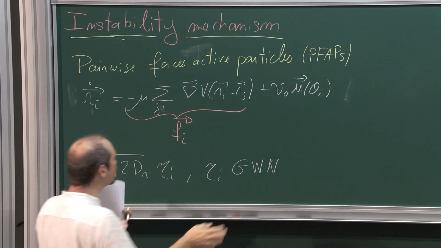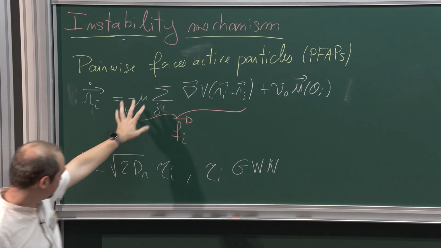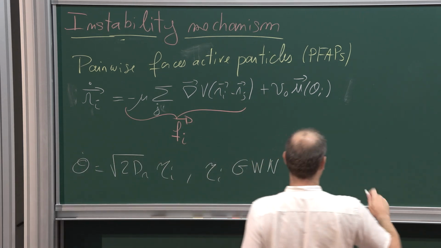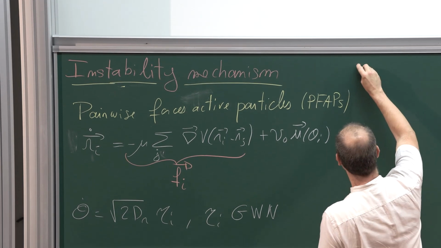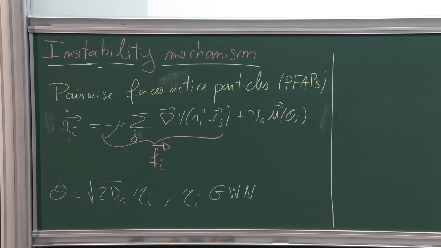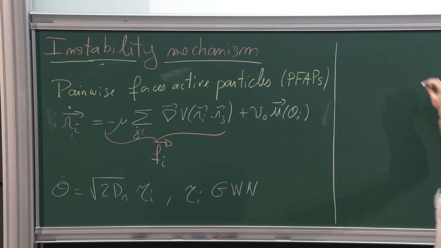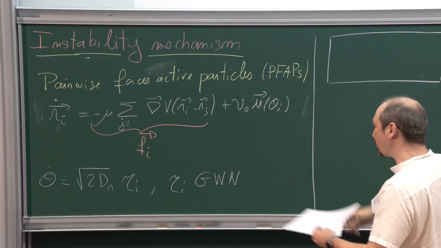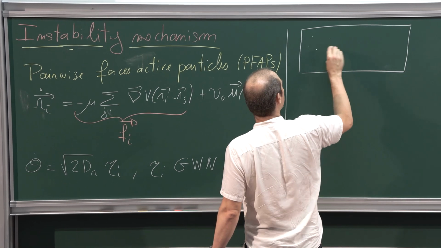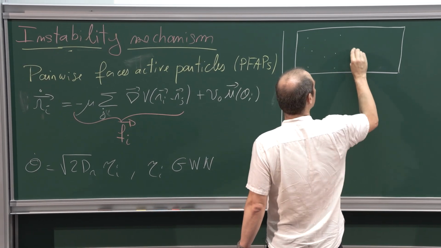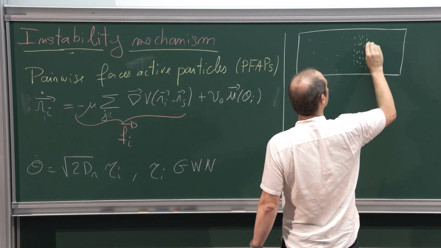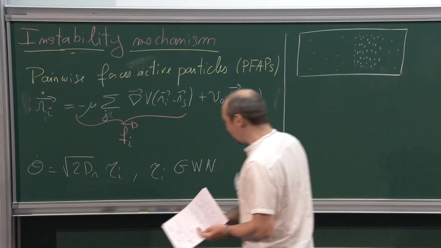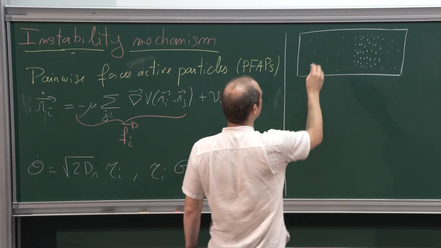So I have a bunch of interactions with all the people who are pushing on me, and I will call all these forces Fi when exerted on particle i. And what I want is to make a simpler model of this that allows me to understand what happens in the complicated system. So I imagine that I have my system and I have a density field that is varying over space. So there are some places where the density is small, and maybe other regions where the density is larger, and some gradients. And I have my particles which are doing their rotational diffusion motion.